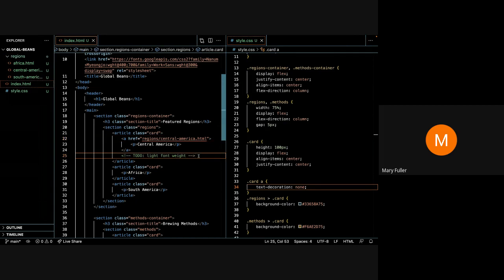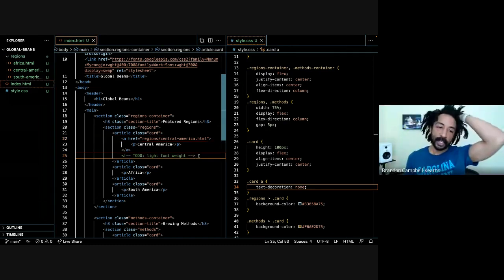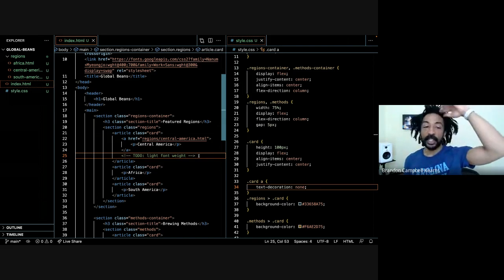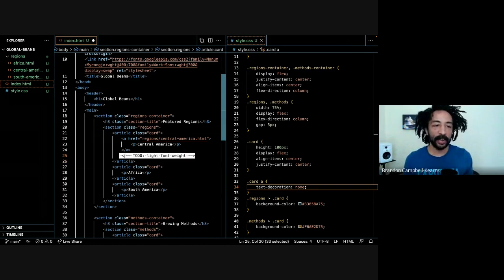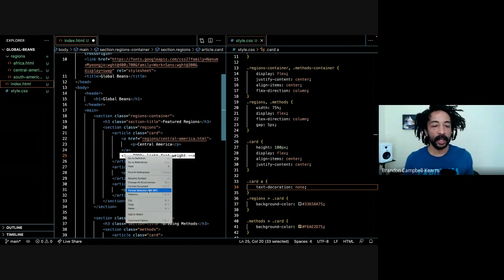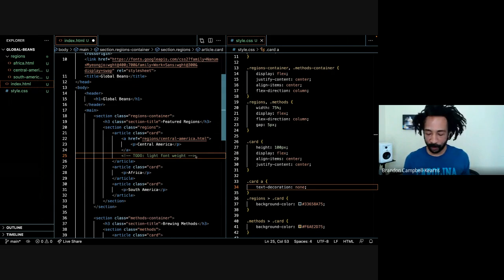So is that how you can do notes for other things, and how do you get it to look like that? This is a comment. So any text you highlight or click on the line and press command slash will toggle whether or not it's a comment, and it won't show up on the page. Or you can just highlight it and right click, no, just do command slash. That's the way to do it. Command slash. Okay.